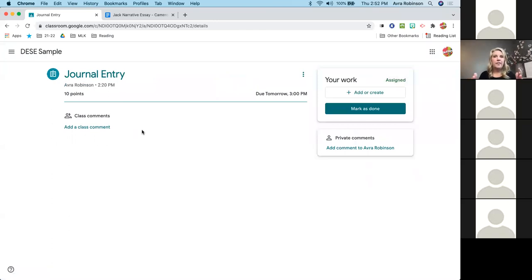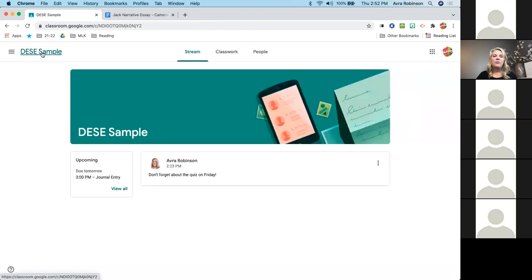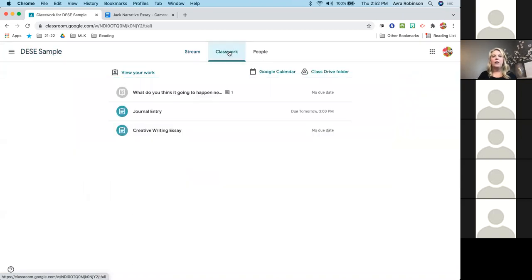So it's like a to-do list that's not automated, but it's electronic. He can click on it and it's going to take him right into that assignment. So he can come in and do some work on his journal entry or something like that. Okay. So let me come back now to just the classroom, and let's go in and take a look at what it looks like when Cameron wants to ask his teacher a question about some work that he's doing.